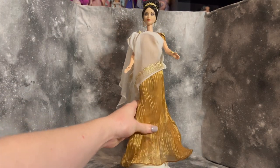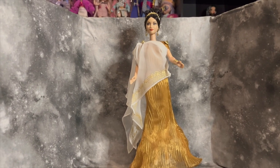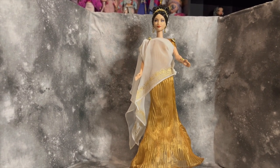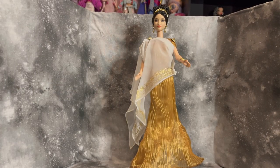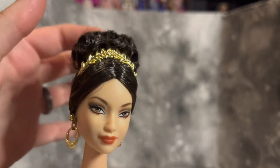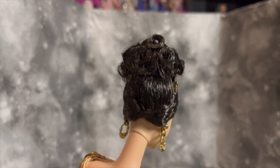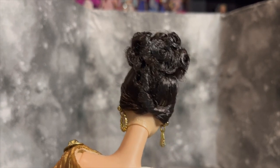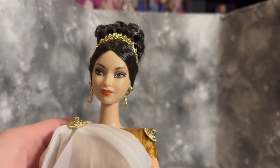Next, the Princess of Ancient Greece. I'm going to move my camera up just a bit so you can see her whole face - she's very tall in her stand. They did come with stands, which we obviously love. She has a little certificate of authenticity and a passport. She's very pretty - I love the dangly earrings. The hair is a brick of gel, very sticky and gross, which makes me nervous because I don't want to ruin her hairstyle. I'm going to have to wash it and figure out a way to recreate those beautiful curls.